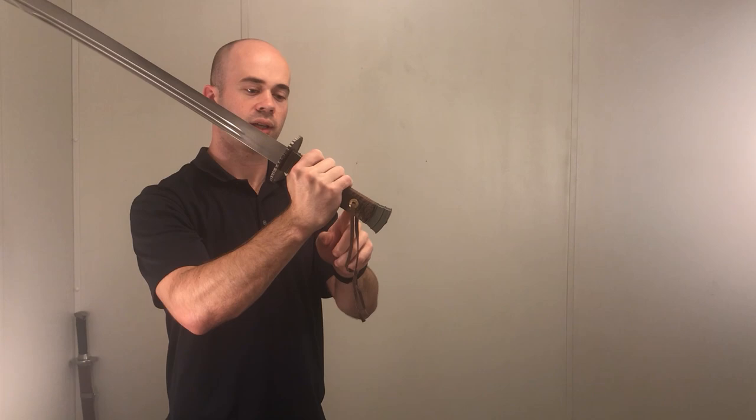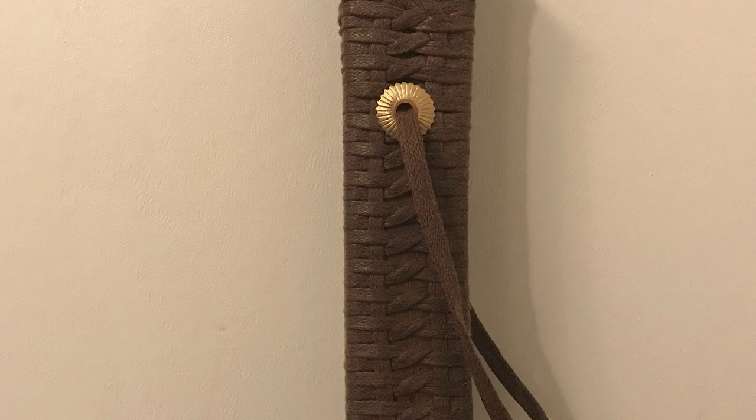Now we have a pin or a rivet that goes through the tang of the blade and secures the handle onto the blade. On this rivet, it's fancy because, for one, it has a hole through it for a lanyard, and for two, it has a nice sun-style copper alloy fitting.